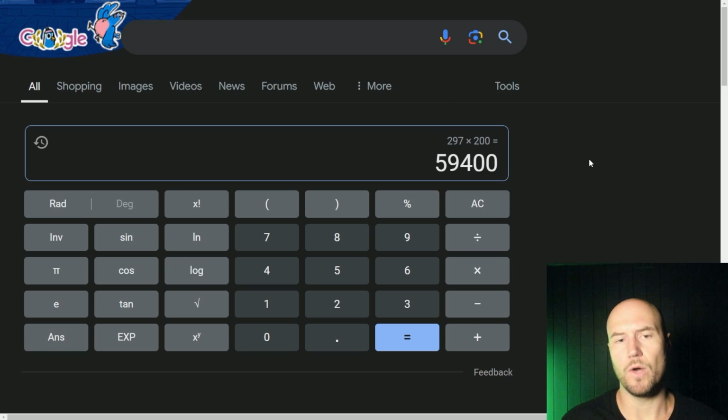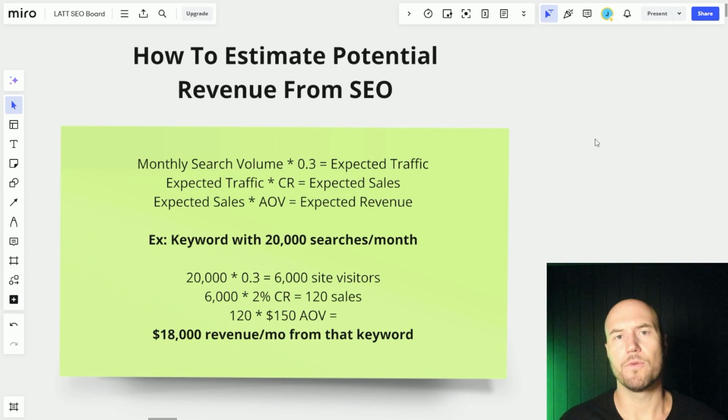And again, this is just one keyword. If you look at the entire potential in a market, with all these additional keywords, it really starts to make sense as to the true potential, in terms of new revenue for your business, once you start ranking well. And that's the formula I use to quickly estimate the potential ROI when you start ranking well for a keyword, especially from an SEO perspective.